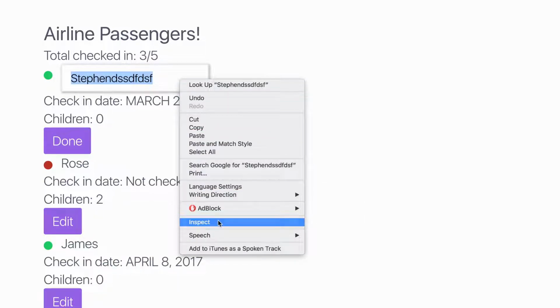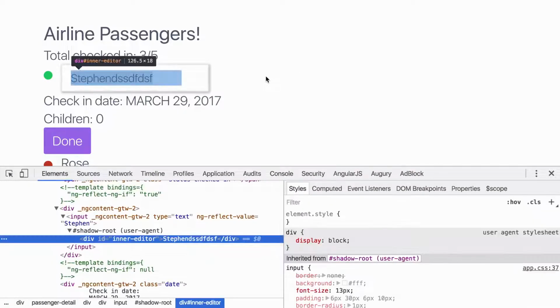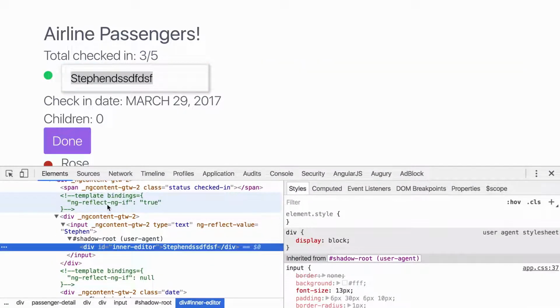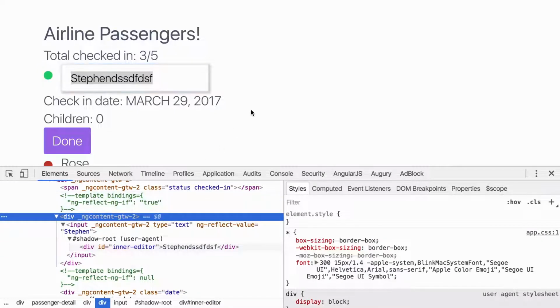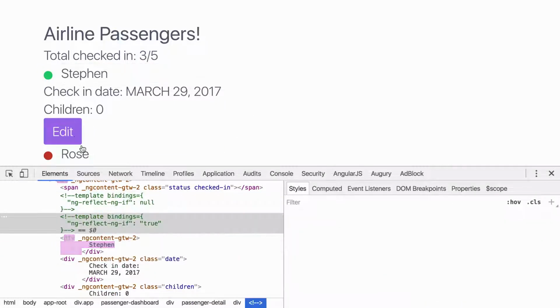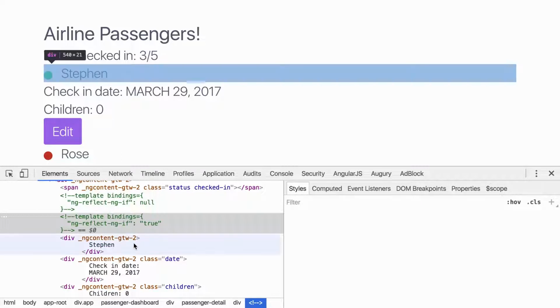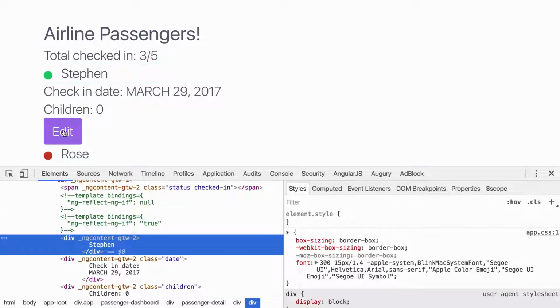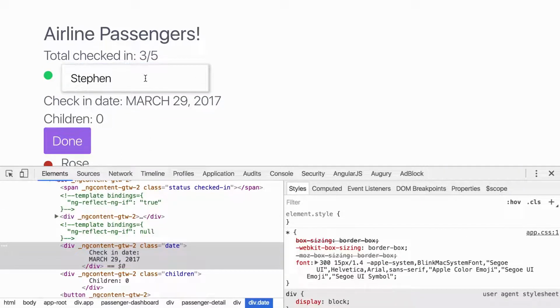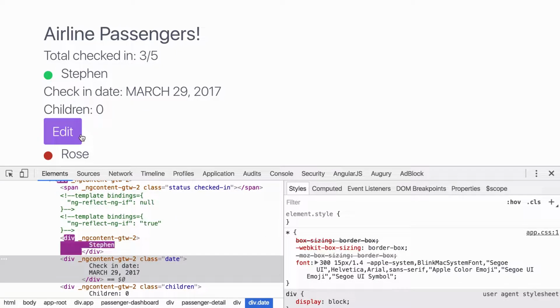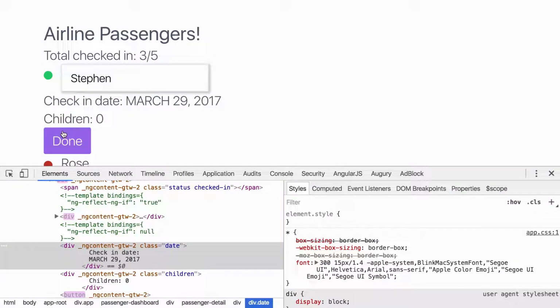So let me inspect element here. We see we have this ngReflect ngIf. So the input div currently exists. However, if I click done, you can see it's completely disappeared. This is why when we click back, it recreates the element based off of the current data. So even though I've added data, it's now available. When I click done, that element is completely destroyed and then recreated when we toggle it back again.